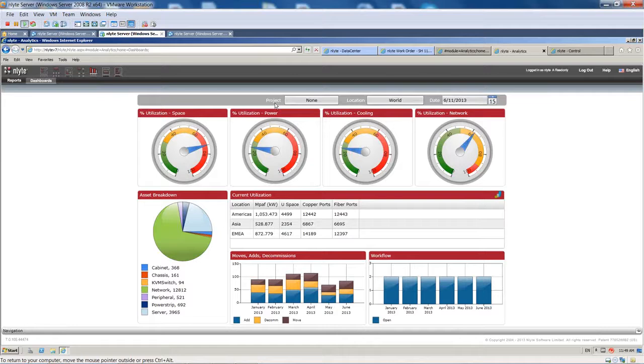Now, projects within Nlyte could be many things. They could be committed projects, a tech refresh, data center consolidation, a new project that the organization is committed to, where instead of going one-off, I maybe need to deploy 10 or 20 new servers to support a new initiative. I can commit to those projects and then reserve the power, space, and cooling on a project level that we saw earlier on the server level.